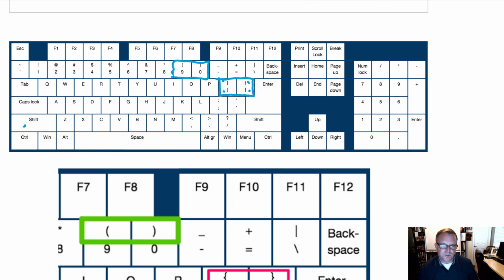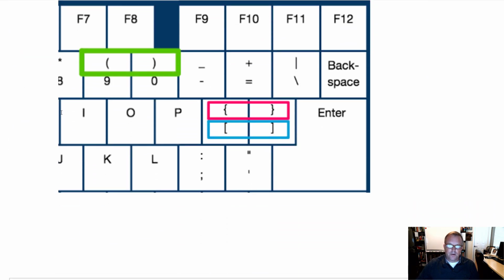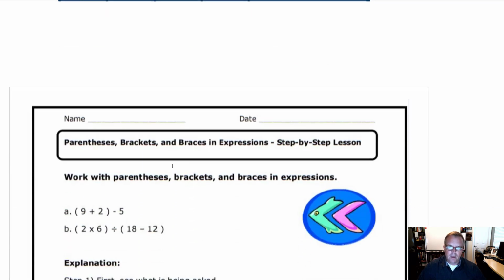To get those, we would use shift to get the upper symbol and just leave it alone. Let your finger off the shift to do the brackets. And they're all right there. So I enlarge that here, and you can see parentheses, brackets, braces. It really just depends however they wrote the problem that you're looking at. You'll do whatever's inside first, and then whatever's outside. But generally, you'll find these will be inside, and then they'll have brackets, and then they'll have braces, usually.